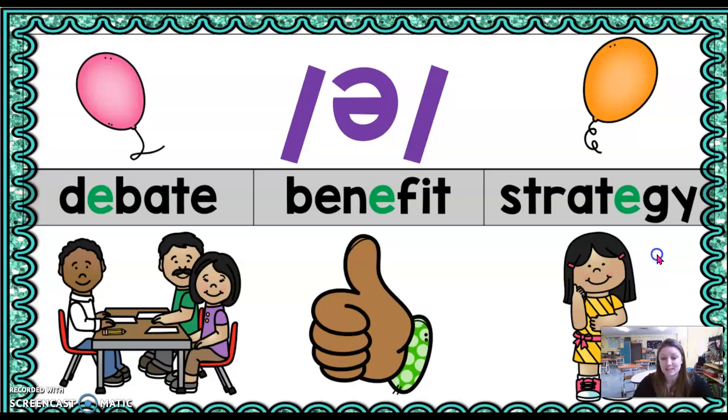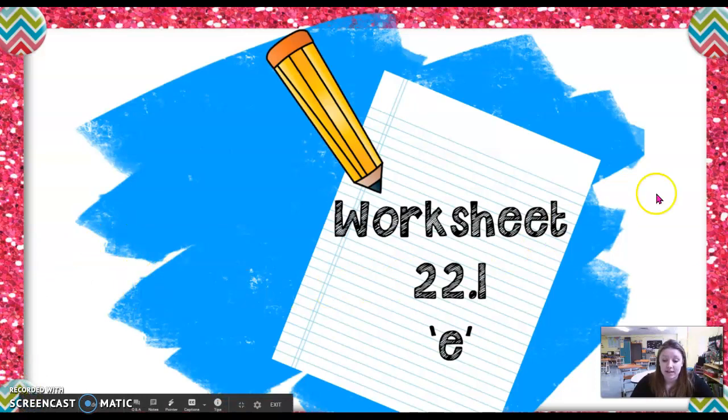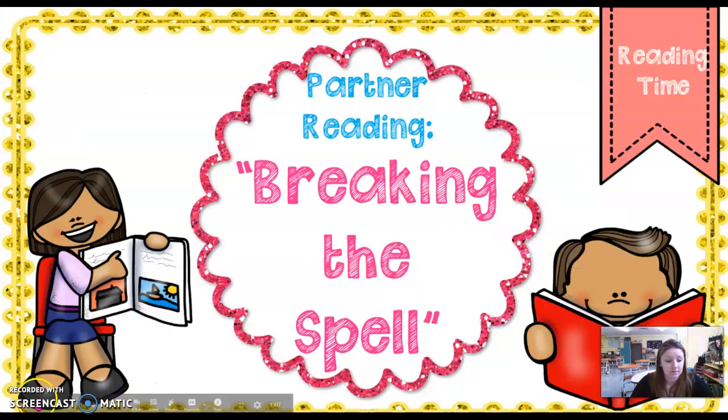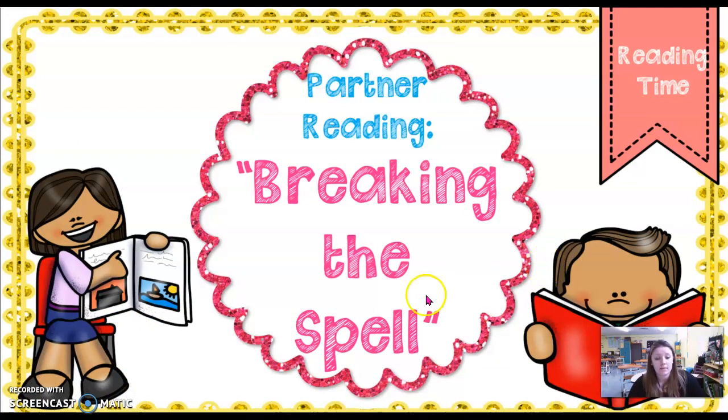Remember, you're practicing spelling schwa, S-C-H-W-A, as your tricky word this week. Okay? You will be practicing the sounds for the letter E on your Google form today as well. Next up, you're going to be talking about Breaking the Spell, which is our next story in Sir Gus. Okay? The story's called Breaking the Spell.